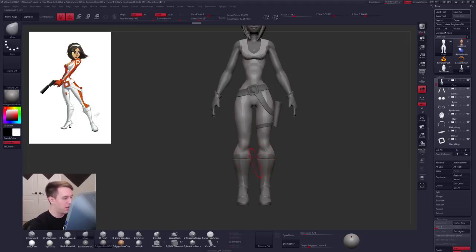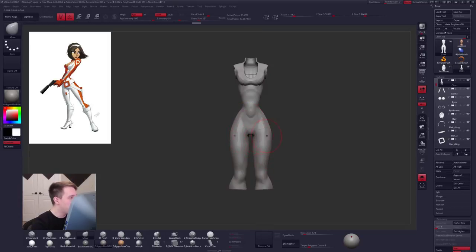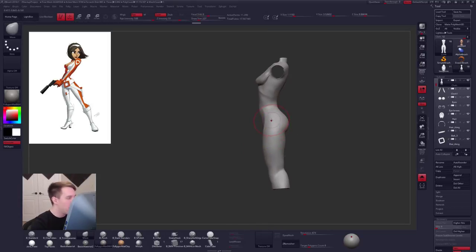Same thing with a little bit of the thickness in there. It's not seen, it's pretty much only seen up here. There are some Dynamesh tricks that you can do to get that pressed in and shaped up a little bit better. Wrapping down and around the hips.